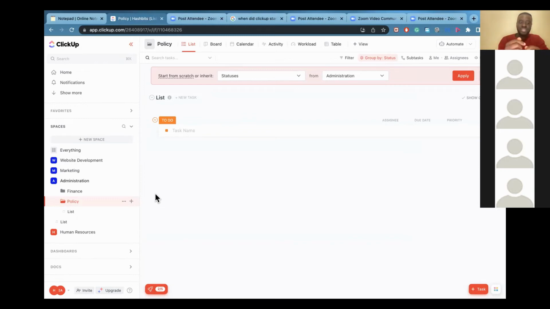So in the meantime, starting out as a smaller company, we are able to see that finance and policy can be grouped together under administration, which does make sense. But because we're limited to 5 spaces, we group it in that manner. So it will be very personal to you. And from what I've seen, there's no template for spaces. I cannot confirm, but from what I've seen, there's no template. I hope that answers your question as well.